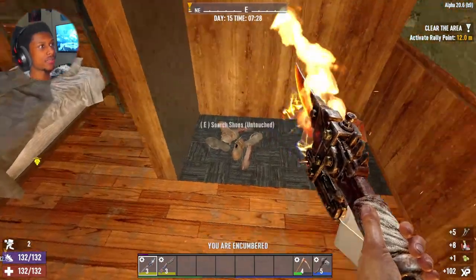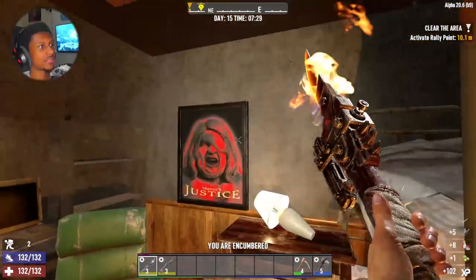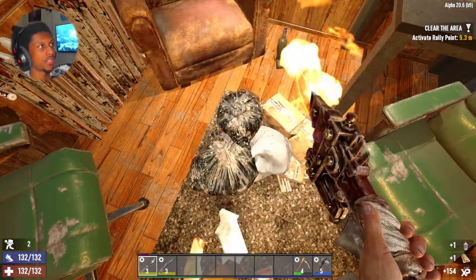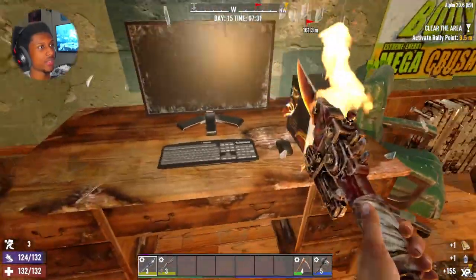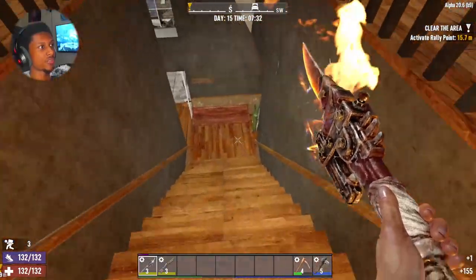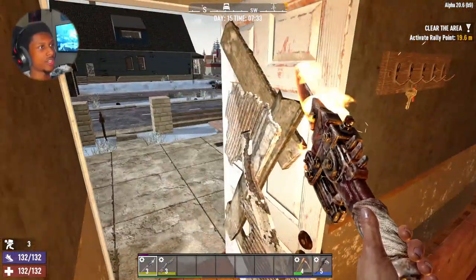Doesn't really seem like it. Some nails, I guess. I'm gonna stop looking inside these clothes piles, man. Can't really find anything good in them anyways. No armor or anything. I think that's good for the upstairs room. Let's go downstairs now. Front door is just wide open.